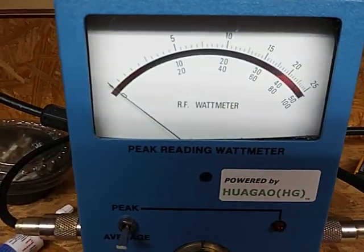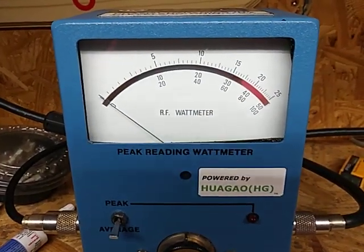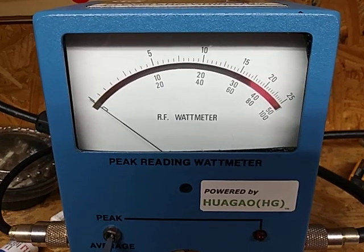Let's do average. Top scale, 2500 watt slug.